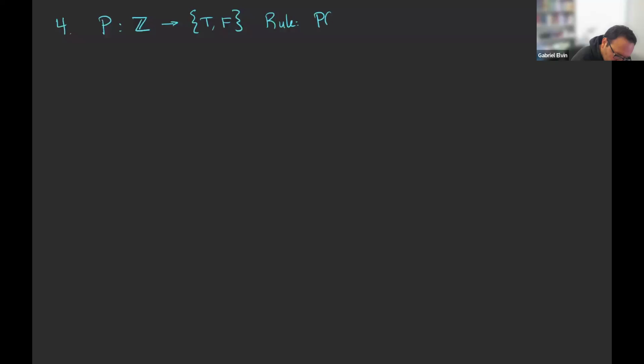Well, it's just that P of x is equal to the predicate x is at least 5. So it's a predicate. Here the input is an integer and the output is a binary true or false. This is the domain, this is the codomain.